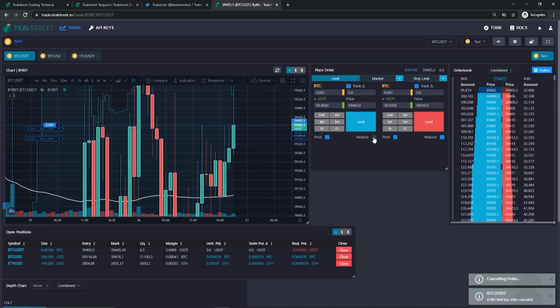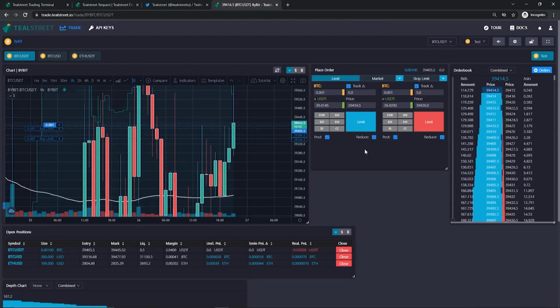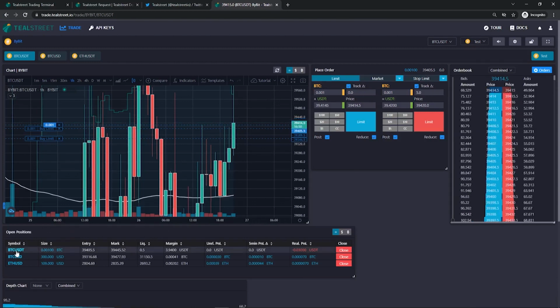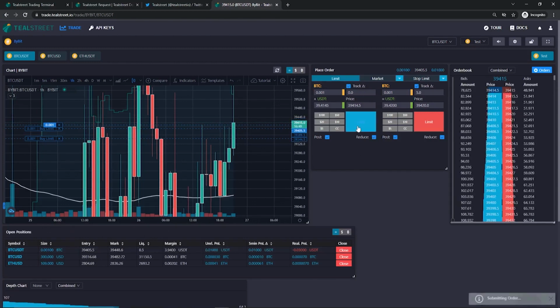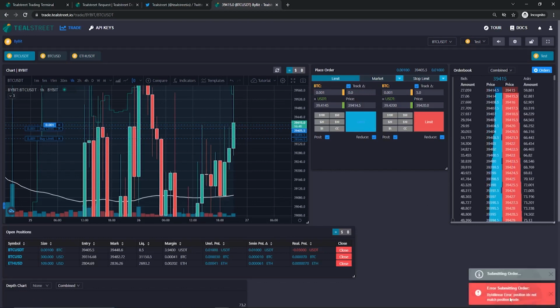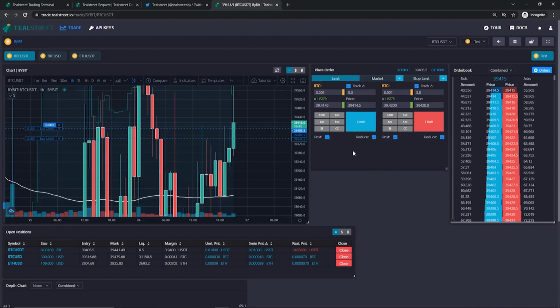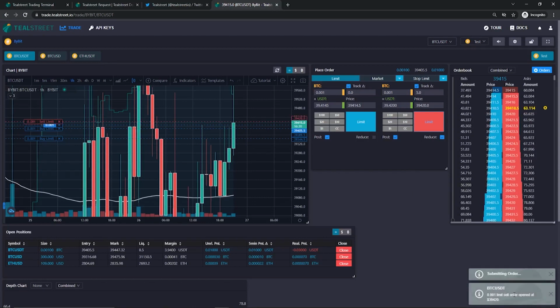Now if I have reduce only on a buy, and I also have a long position open, you can probably imagine what's going to happen. I'm going to get an error, right? Because you cannot reduce a long position with a limit buy. If you want to reduce the position, you need to use a limit sell. So I'm going to click this, and you can see that hit the book successfully. So it posted with post only and reduce with reduce only.